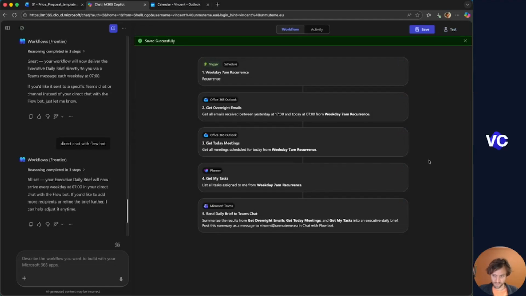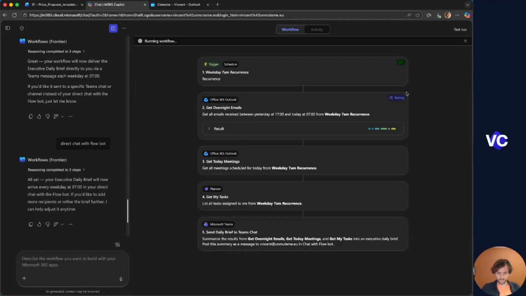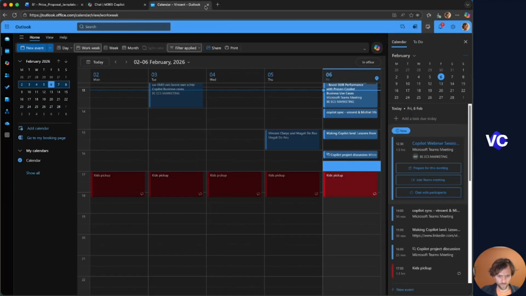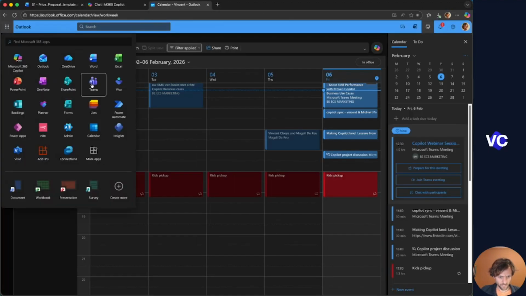So I just want to test it. What it will do now, manually, is say it's 7 a.m. Let's go. It will do this, and you can see what it's specifically doing. I will open up my Teams here already, so we can see when it pops in.